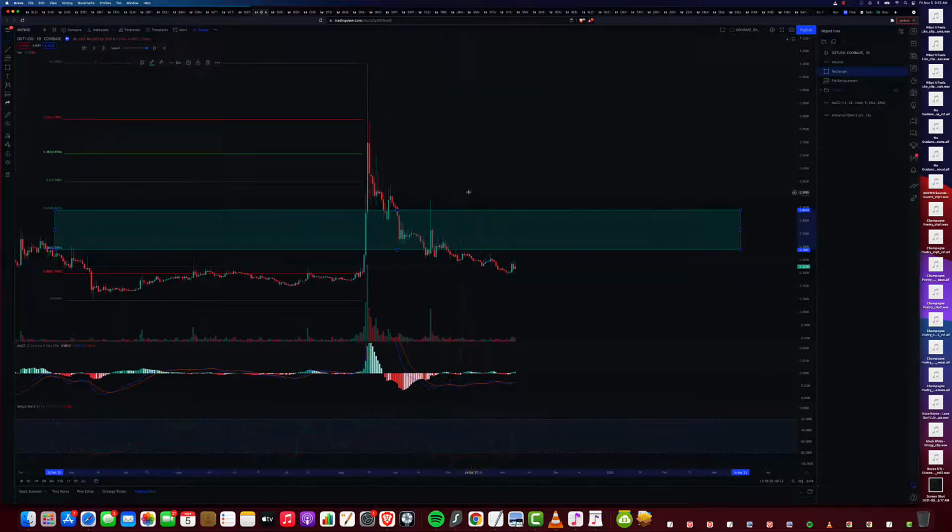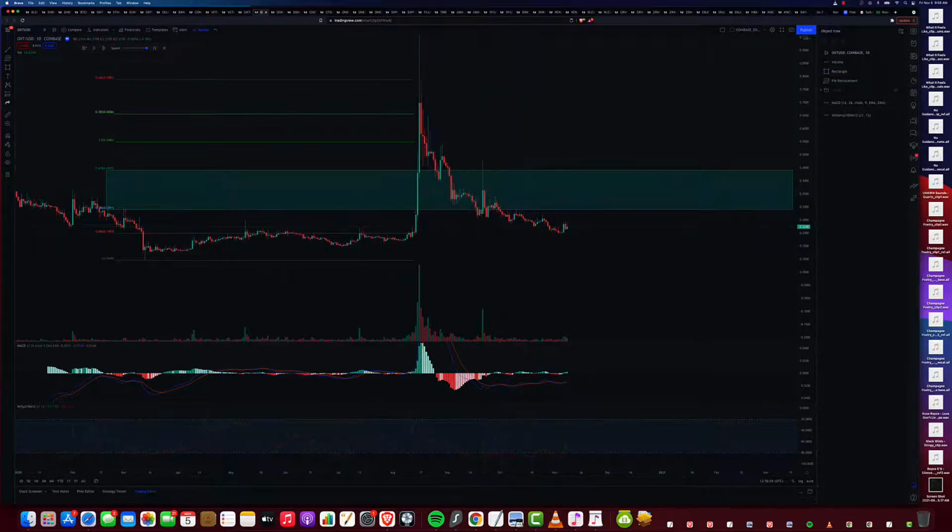And let's see about the momentum. Yep, we got divergence. We got a bullish divergence. Let's go ahead and point that out. Here in the MACD, you have price. The actual MACD is going higher while price is going lower up here, which means that the asset is actually stronger than it appears.